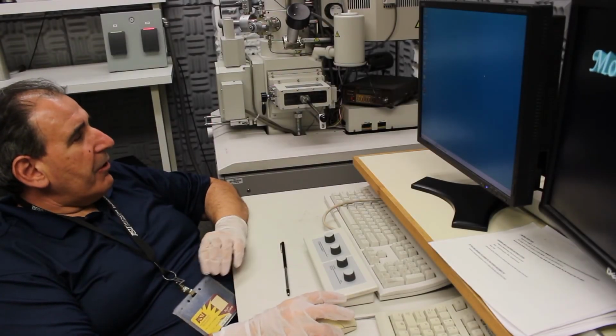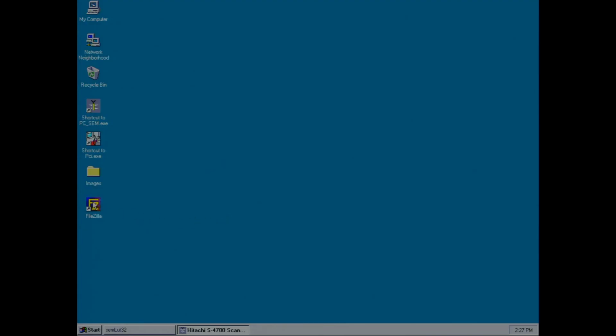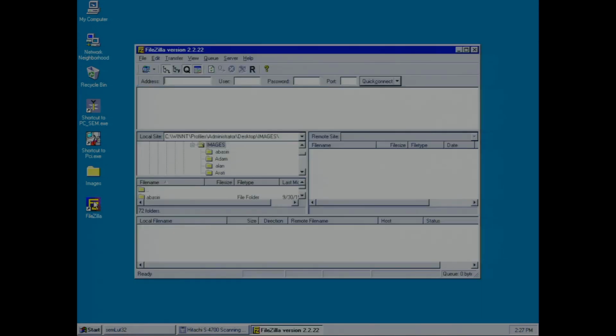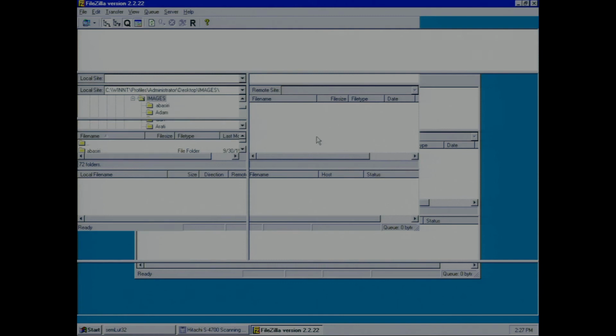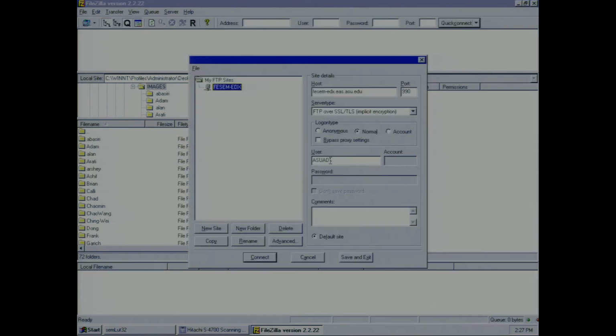Okay, now we can transfer the files using the FTP program FileZilla. You will need to request access to the Gateway PC through the ECEE IT folks, so make sure you get that done. So basically I'm going to log in using my ASU Write.